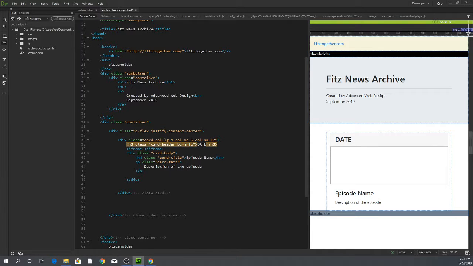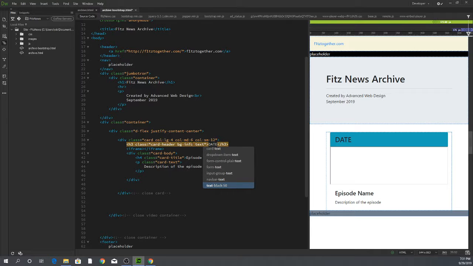We'll do our bg-info to change it, and then text-light, as opposed to, well, actually, that does make it kind of whitish. It should be like the grayish color. So that's our card setup right here.